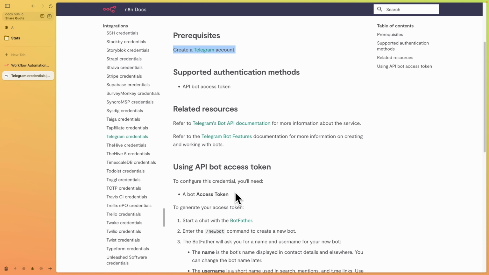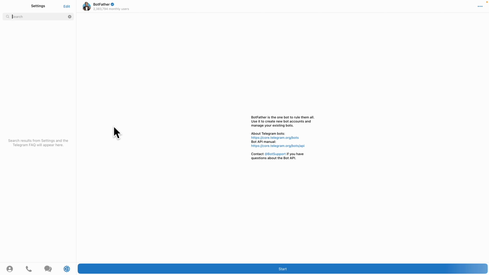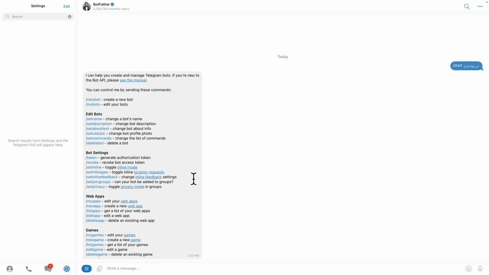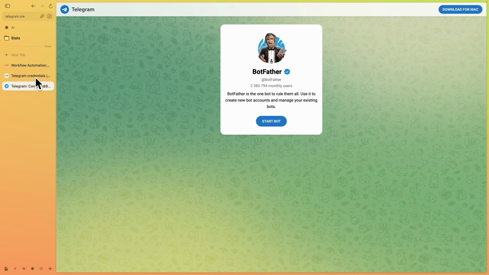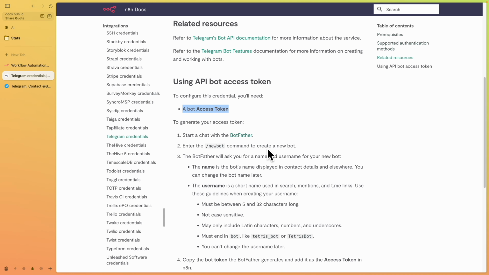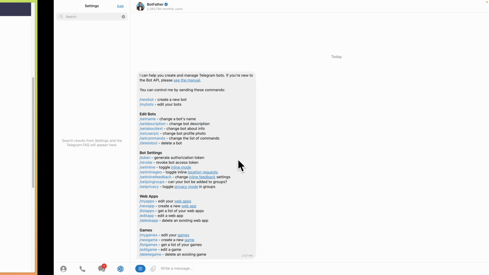So we're going to interact with the API bot to get our access token here by interacting with a bot called the BotFather. So we're going to start a chat with BotFather here. And once we click it, you can see that we navigate to Telegram and we can start to chat with the BotFather. So what we can do is navigate back to the documentation and then copy the command to create a new bot.